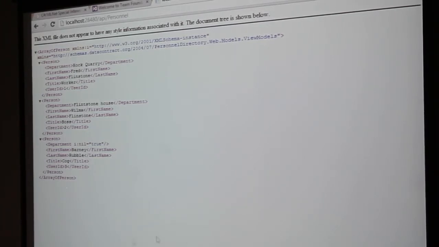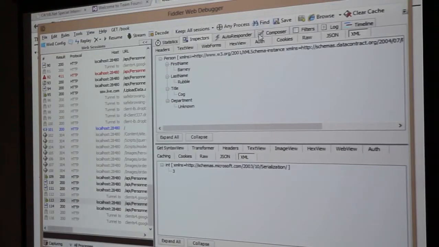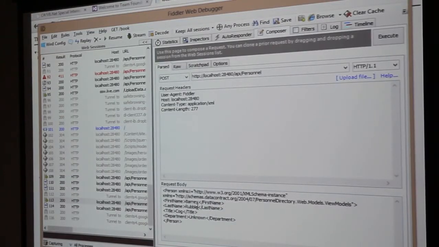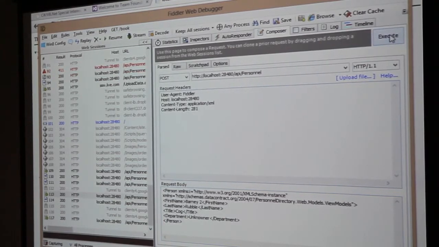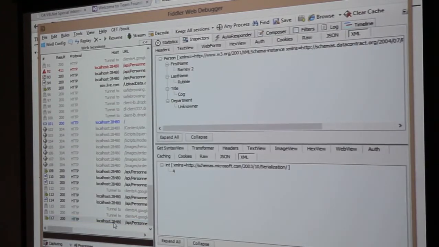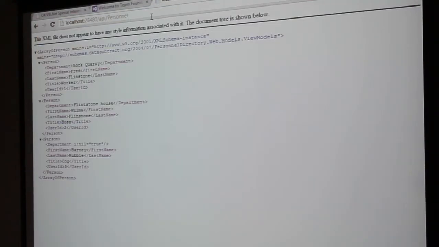We could change that. Let's try something here. Let's experiment. Let's do a post. Just put an R at the end, an unknown R, or take it out internally. Here we go. An owner. Call him Barney 2. Run this again. 4. Saved him. Let's see what happens over here. That's interesting. He's a null too. He's a null too.